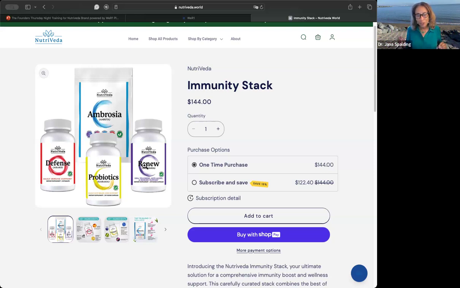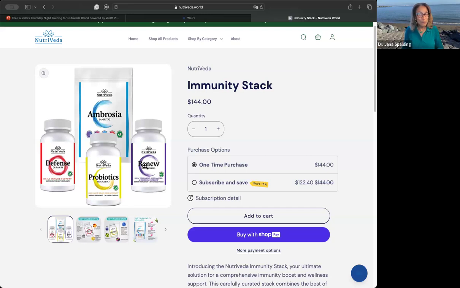So there's so much science. I don't really want to belabor it. There is no reason to sell any of these products by themselves. We all know that Defense is very good for protecting us, but if you really want strong immunity, you want all of these working together. There's no point in selling Ambrosia by itself. It's wonderful. It's the lubricant. It makes everything work better. It makes us feel better, but it's not really going to give you complete immune protection if it doesn't have the probiotic and the Renew and the Defense working together.